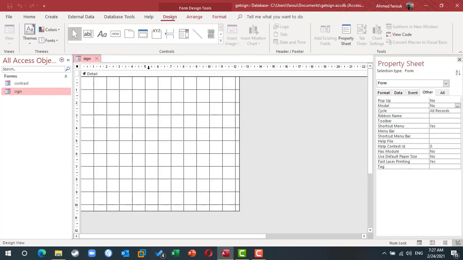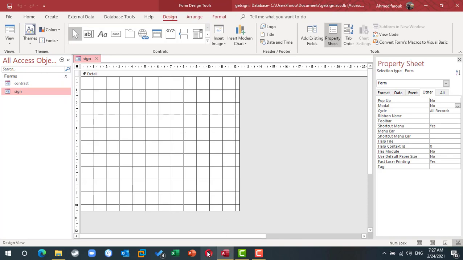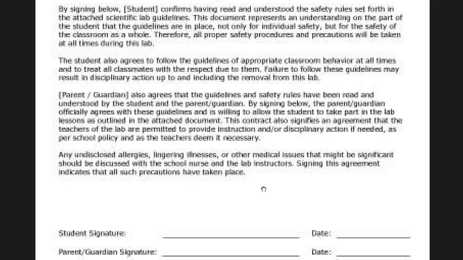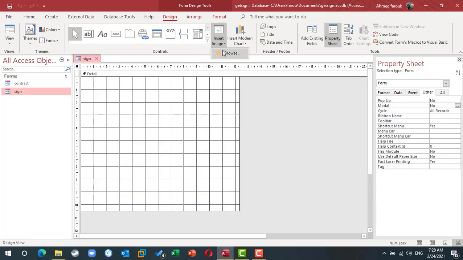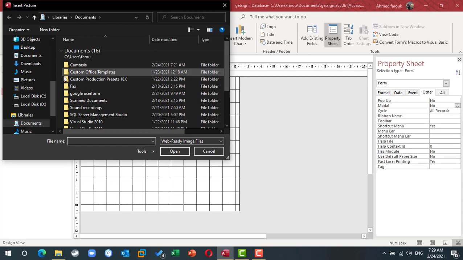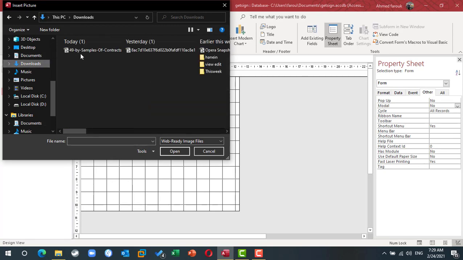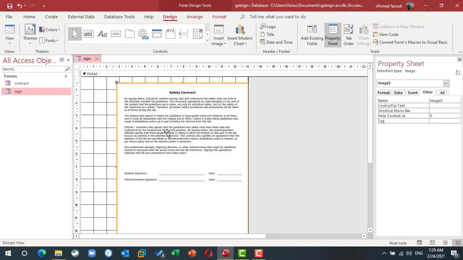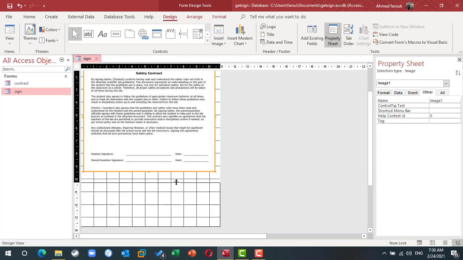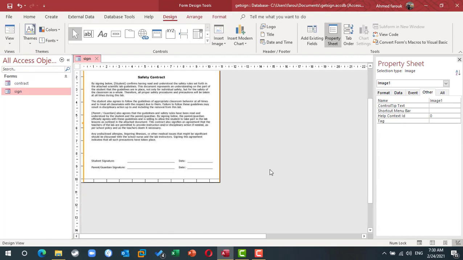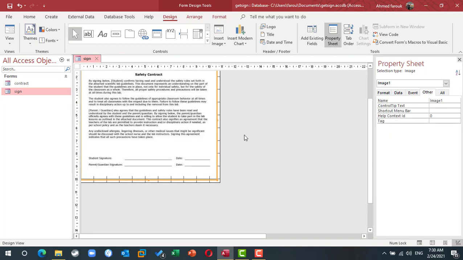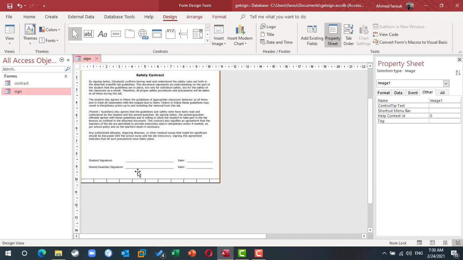The other form, I will get the contract here. Let's have a picture from the internet. Okay, so I choose this picture from the internet. So in this form, I'm going to insert a picture. Okay, I just crop the picture and make it fit a little bit better in the form. Okay, so I need the signature to be displayed here. I need the name and mobile to be displayed from the form.